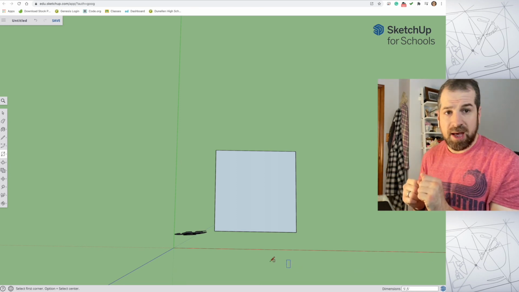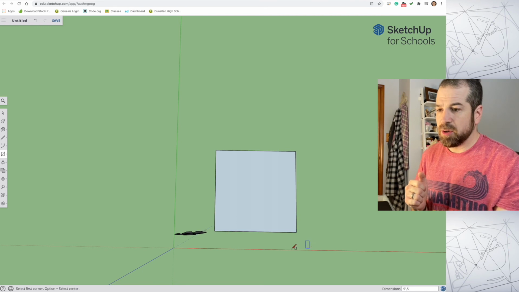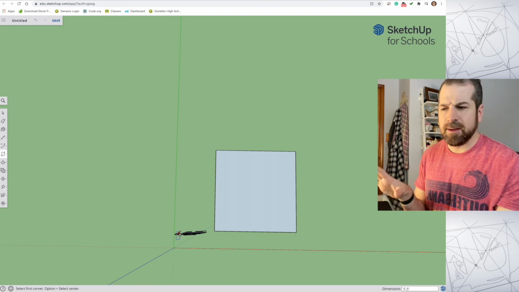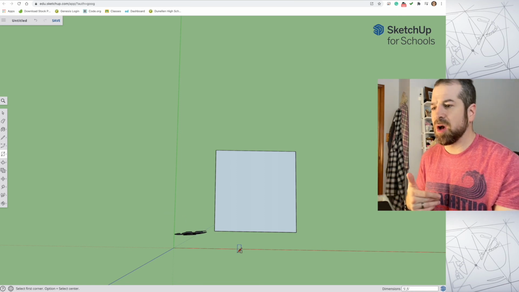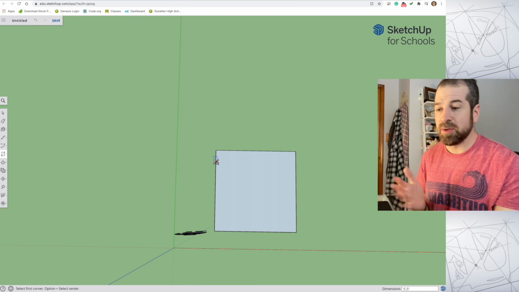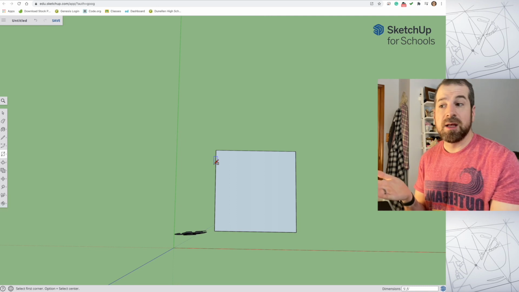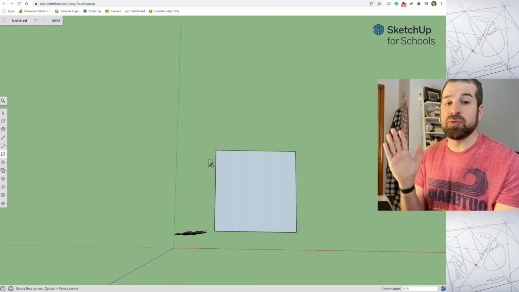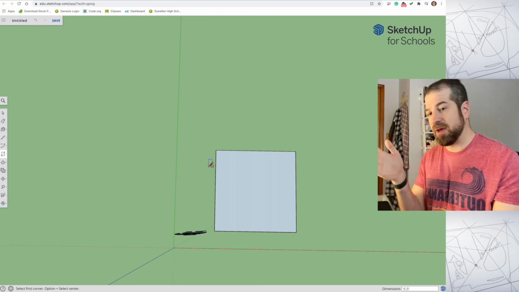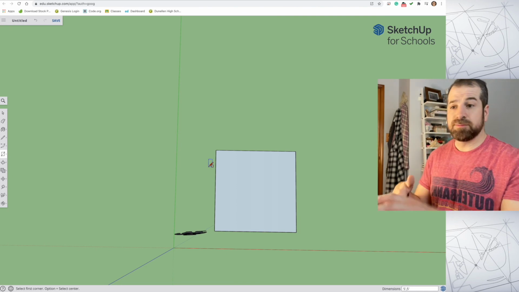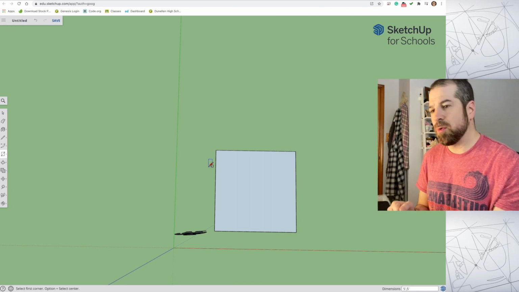It's very simple how it does the measurements. It goes first on the red coordinates, and then it goes on the green coordinates. So it did 5 feet that way, 5 feet on the green. All right, so 5 feet on the red, 5 feet on the green. So it came out exactly how you wanted it.